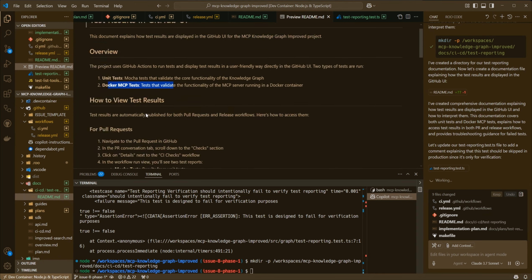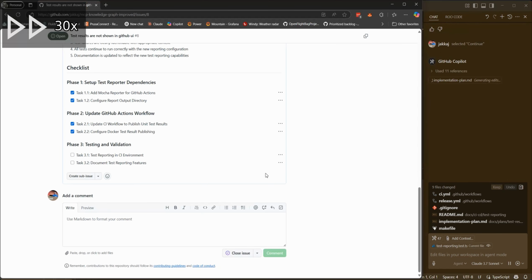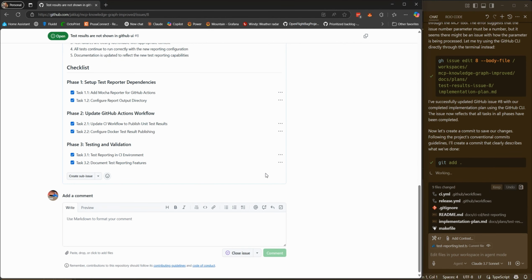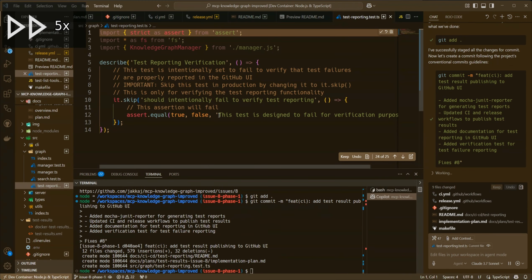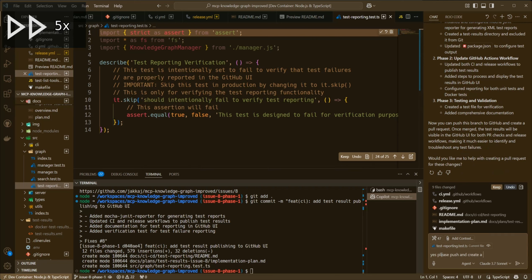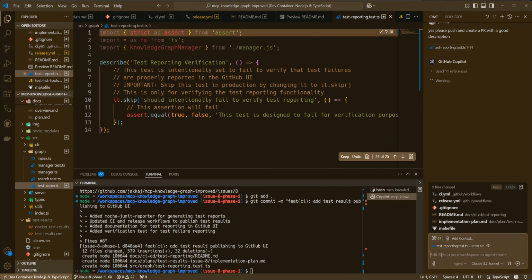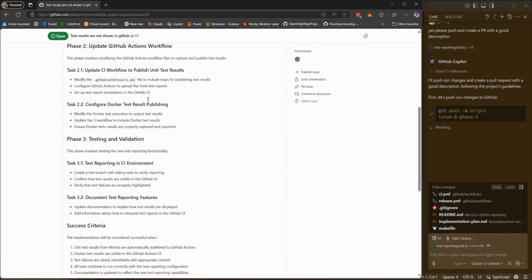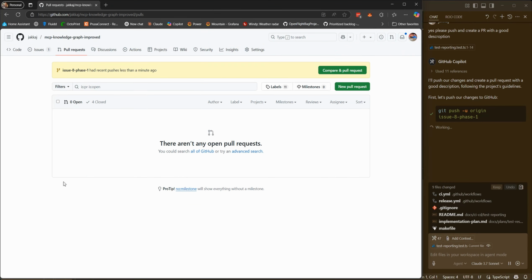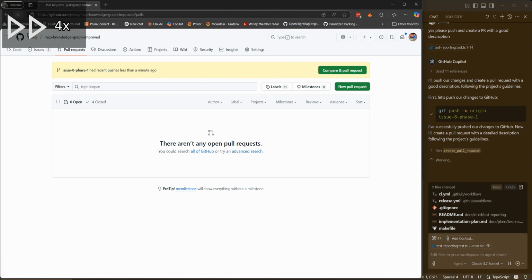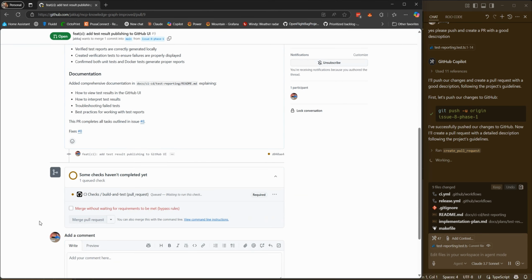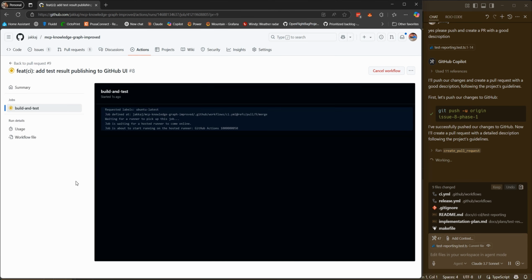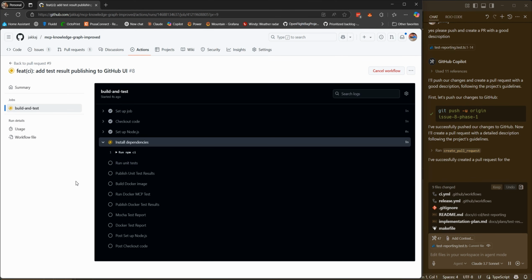At least it's showing how to run it locally and everything. Looks like we're committing. Okay, push and create a PR with a good description. And we should get a PR running here any second. And then this should be running our build checks. And then we should see the test results pop out of this, hopefully.